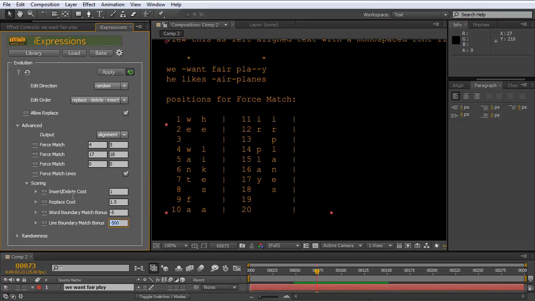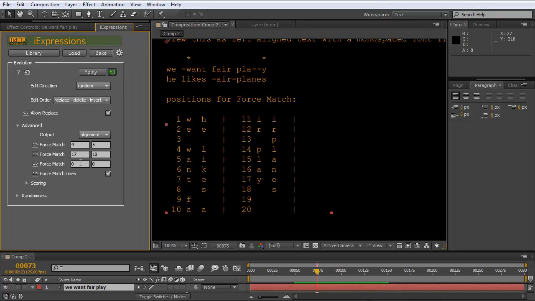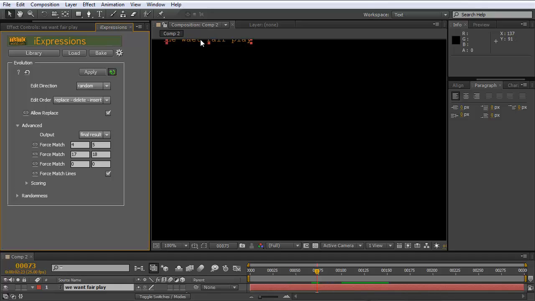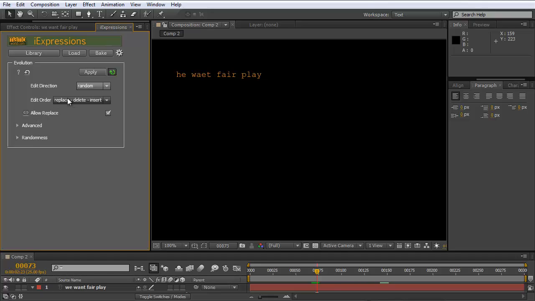But okay, this was the really advanced, very advanced stuff. Don't bother if you don't understand all the details here. This is already pretty clever, so if you understand reading here this diagram and understand that you can force your certain matches, you can achieve basically 99% of all the fine-tuning that you might want to need without touching the scoring at all. And finally, normally it's perfectly okay if you just put this here to final result. Don't bother about the advanced options at all, and only work with this edit order and edit direction operations to get the transition you're interested in.